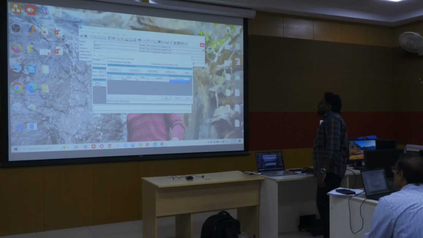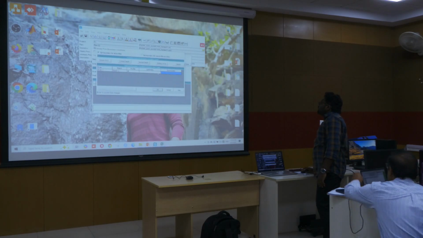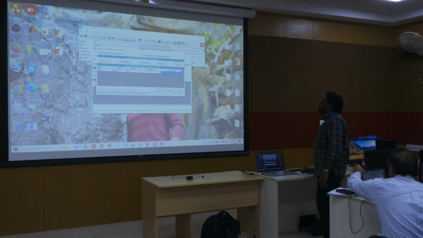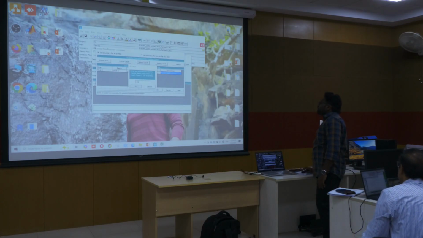Here, it will automatically take it from here, 20,000 meter cube per second. But here you mention the downstream normal depth, 0.02. Click OK.